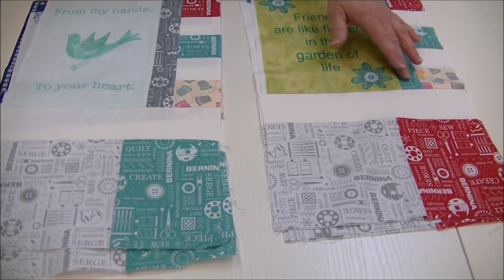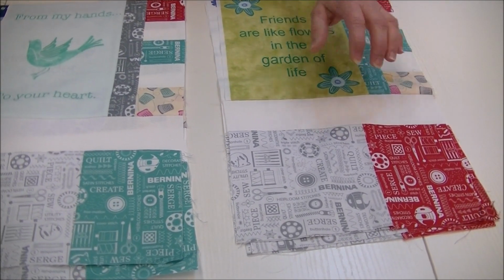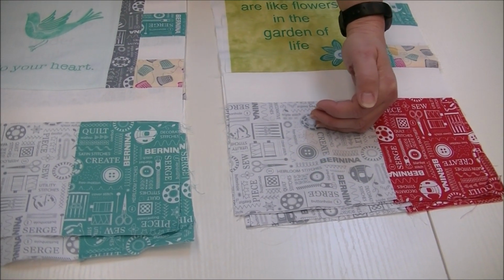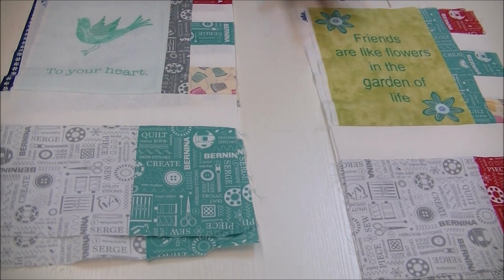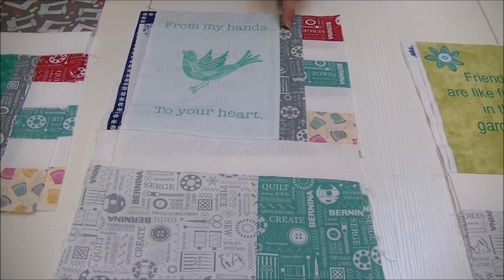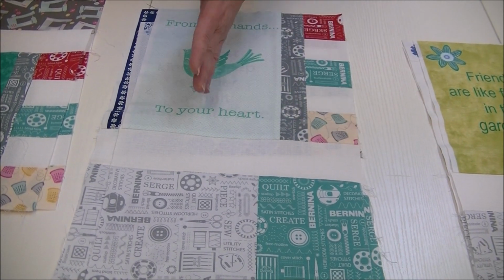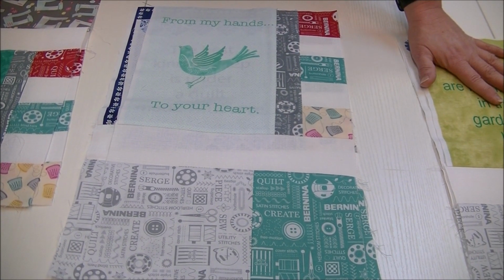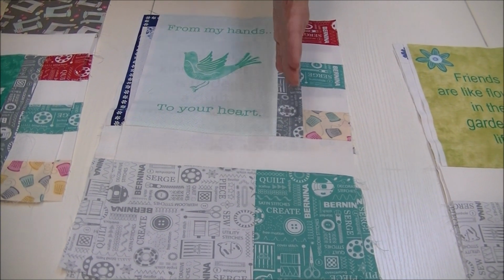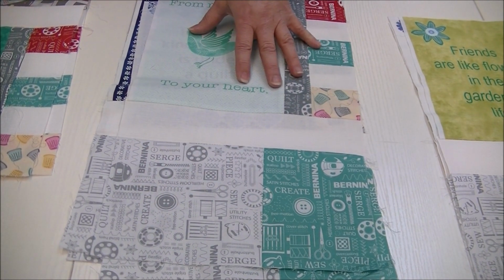Once we have that unit done, we are then going to add our white stripe and then our 2 sets of rectangles. Those are being added to the bottom. So you will have 4 blocks that look like that. The next set of blocks are going to have a gray stripe in it. Once again, we're going to have 4 of them, and it's going to be exactly the same piecing as what we've got here. We're just varying the color. So the small blocks are gray strip, saying, white, and 2 rectangle units. And she'll tell you what colors to do.